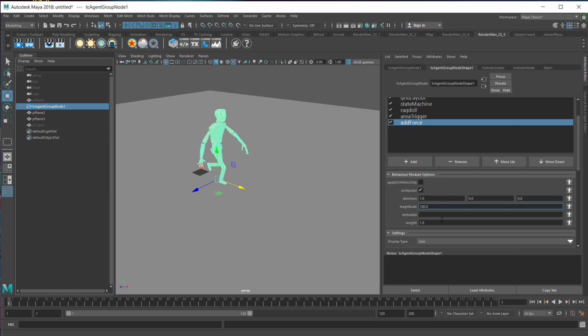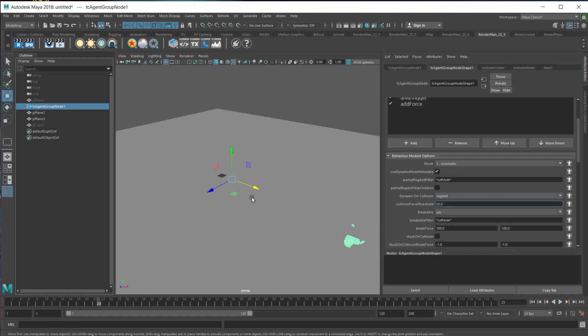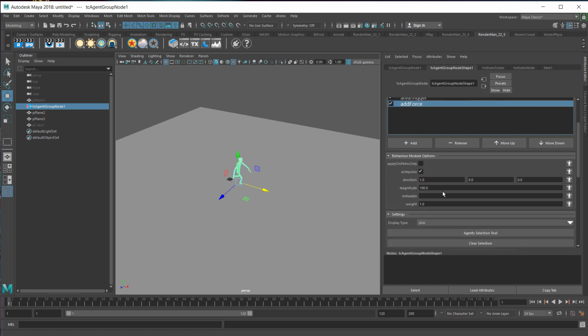Oh, sorry, let's switch to, should be fine. Yeah, it's too much. Let's decrease this one to 50. And this way, for example, we can add a keyframe to this one and go here to 100.